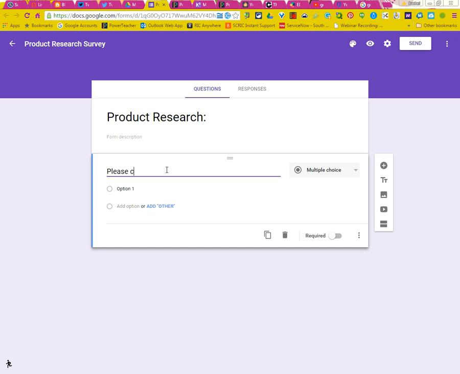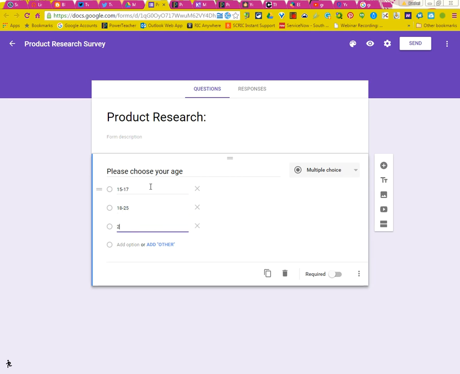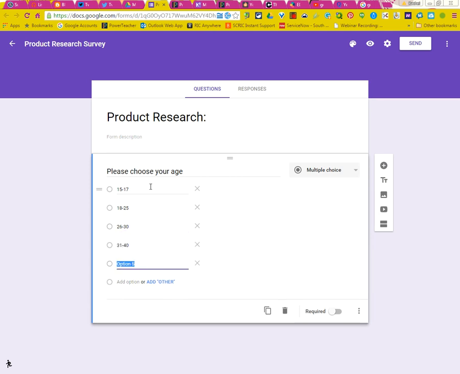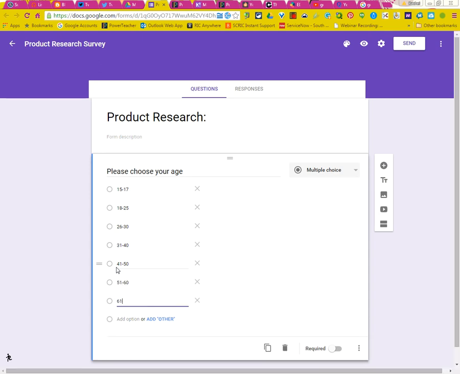So you can have a question like, please choose your age. And when you're doing this, since we're going to be sending out at school, I would do some age ranges at school as well. You also want to make sure that you're keeping in mind that you want to have demographics with people that have similar interests. Once you hit 31, you can start going by decades, but make sure that you don't have two choices. Like if you did 15 to 18 and then 18 to 25, if you're 18, which one do you choose, right? All right, so then, and remember, since we're going to be sending this out via email through school and also on Twitter and Facebook and things like that, you want to have lots of age ranges. So we could probably do 61 plus right here.